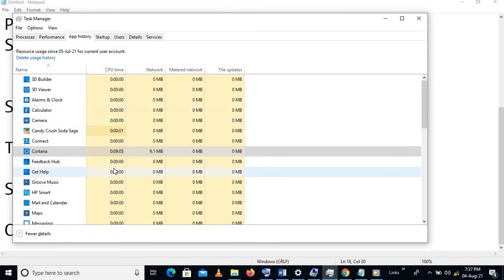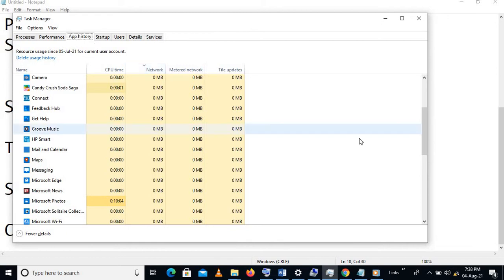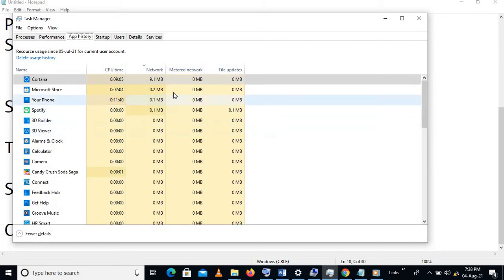On my laptop, you can see the container here is consuming 9.1 MB, and my Microsoft app is consuming 0.2 MB. You can look at the network here. You can see File, Options, View, Processes, Performance, App history, Startup. Your major focus here is App history. Just click on App history and you're going to see the apps that are consuming so much data.